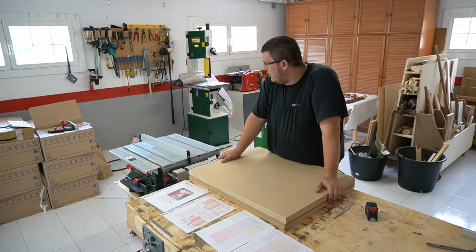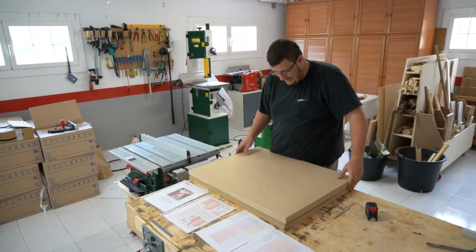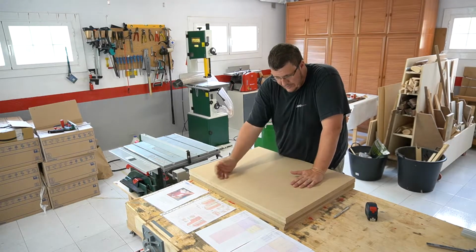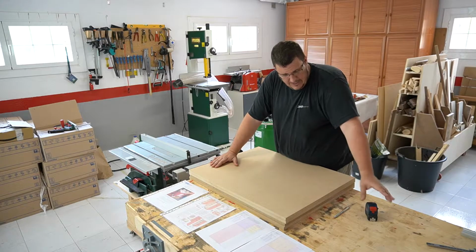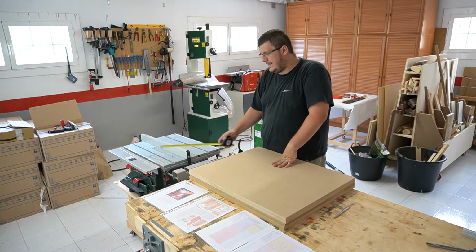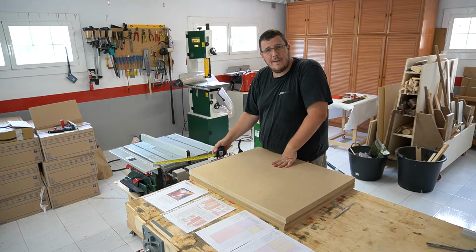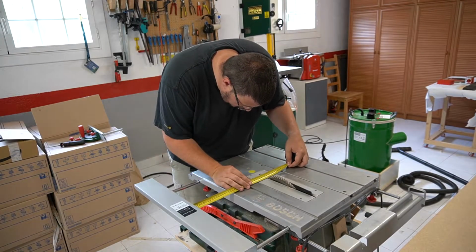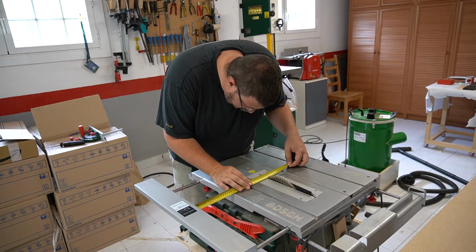Right. New day, lots of stuff going on here, but I now need to just cut these to the right width, so strips down there. The biggest problem is the table saw, and I'll explain that now. Sadly, the footage I had explaining the issue with the table saw was too wobbly, so I decided to cut it. The problem was that the maximum distance between the blade and the fence is 20 centimeters on one side and 23 centimeters on the other. So it's not wide enough to do the cuts I needed here.